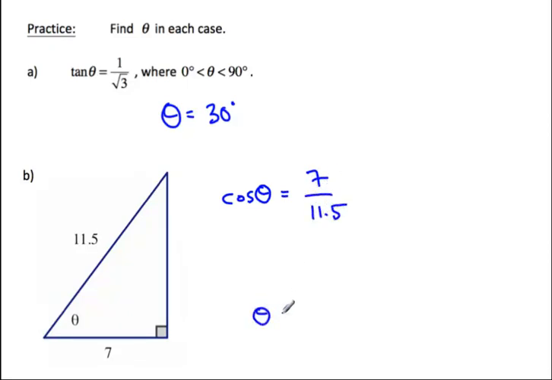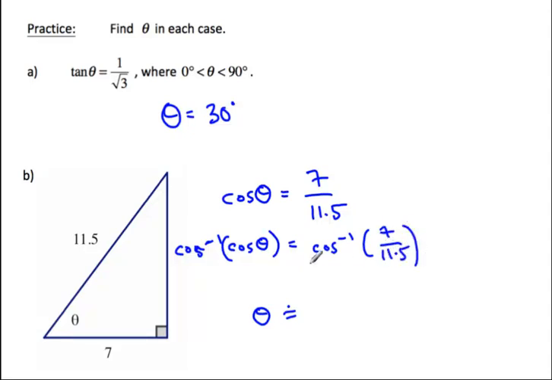And we want to get to an answer of theta is equal to something, and we'll get theta is approximately equal to something because we're going to use our calculator. So we want to undo this cosine function to isolate the theta on this side. So what we're going to do then is we're going to take that whole function and put it into the cos inverse function. Because we did that to the left-hand side, we need to do the same thing to the right-hand side. So what I'm doing in this step is I'm taking the cos inverse of both sides of the equation. Cos inverse and cosine undo each other, so I just end up with theta. This side, I'm going to have to plug into my calculator.